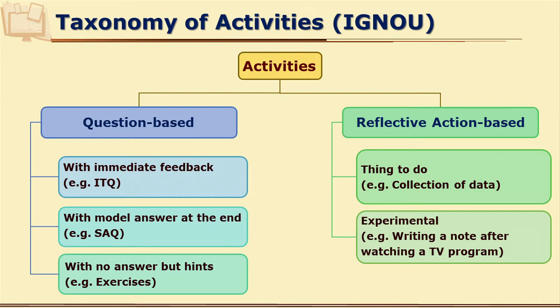Some activities can be external activities. For example, we can tell them to go to market and find out rates, find out market trends. Remember that experiential learning is very important in open and distance learning. We can tell them to do certain things — they can interview a person, watch a program and write reflections about it, come out with a model they themselves have built, or write a diary.